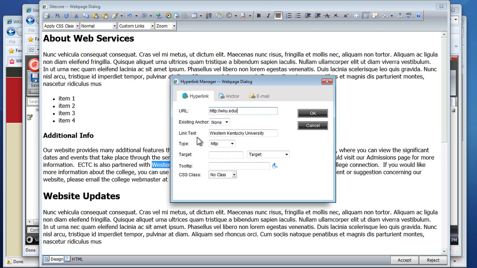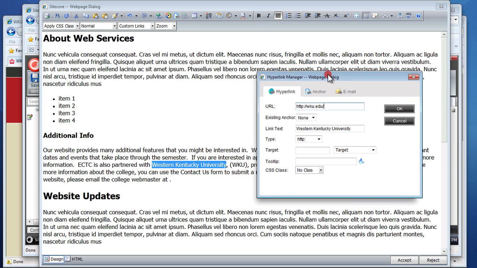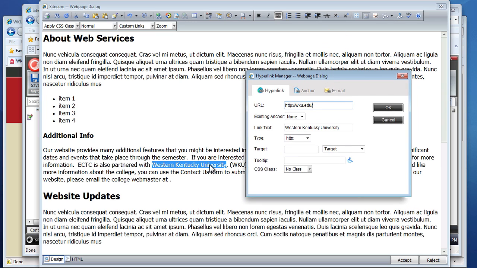Don't worry about the existing anchor. The link text is what you highlighted down here, as you can see, what you highlighted to be used as the text that's going to be a link. Target. This is something that you kind of have to use a judgment on. If you want people to be able to jump off and look at information, exit that window and come right back where they were, you would want to open it in a new window so that they can browse this information.